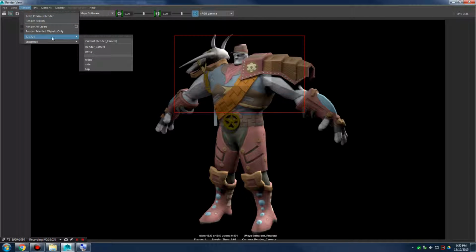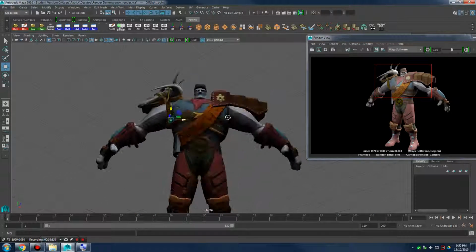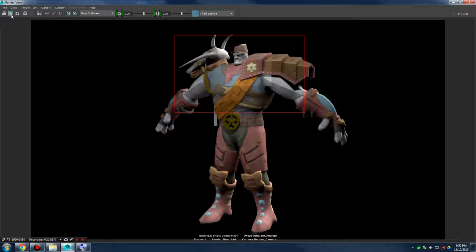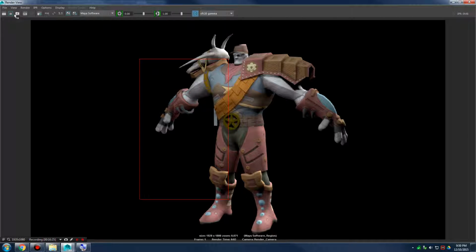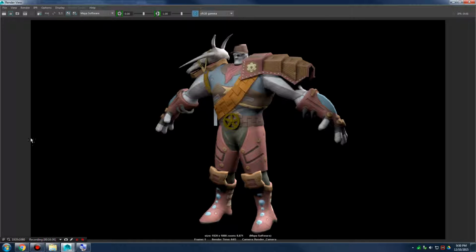And since we're rendering in my current render camera, we can move my perspective camera and my working camera any which way to make all the necessary edits in my scene. So I can just keep updating the same angle with my red box, and I can basically render different parts of my model, so I'm not rendering the whole thing. That saves a lot of time. Or you can just do the whole thing. Start fresh right here. All right, great.